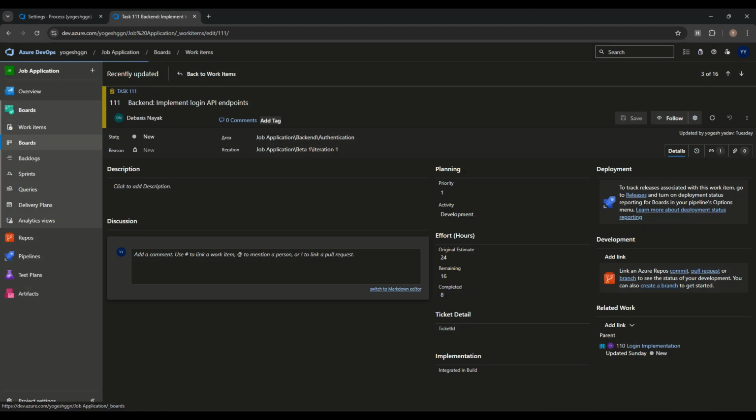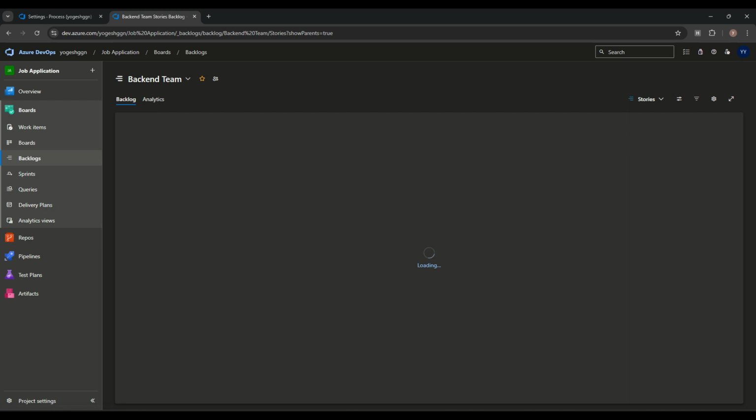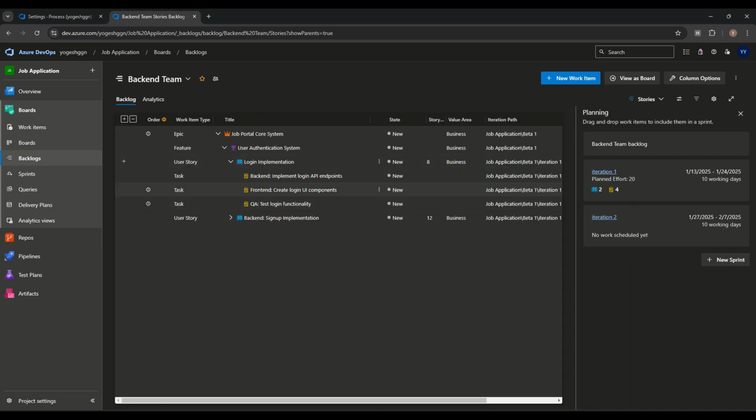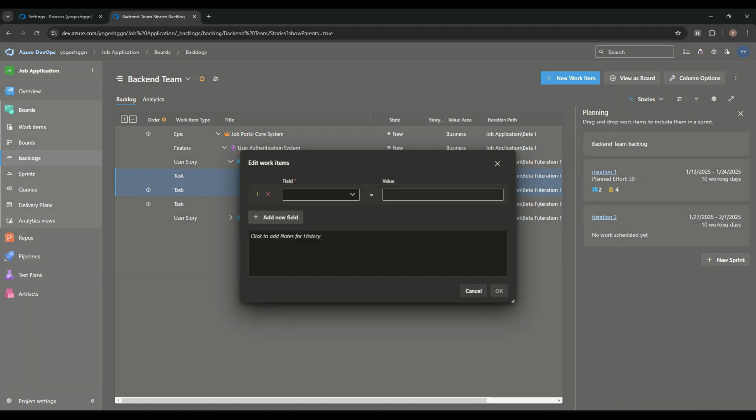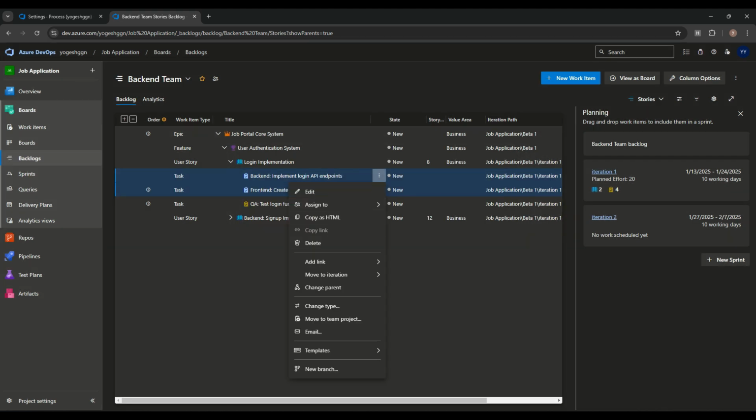Another way, we can go into the board or the backlog. Here we can see we have the number of tasks also. Another one is, suppose you wanted to change the work item type or status, or assign to somebody, we can select multiple work items in the backlog or sprint or anywhere it is possible. Here we can select multiple work items, and here we can say assign to. We can directly assign to one of the users, and we can edit directly also. Edit means whatever the common field is, we can edit. We can choose the field and assign the same value to all. So here we have multiple options if you want to do it on multiple work items.